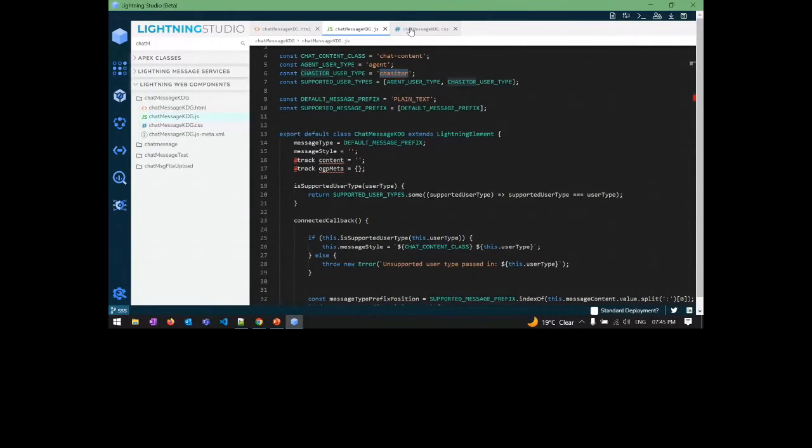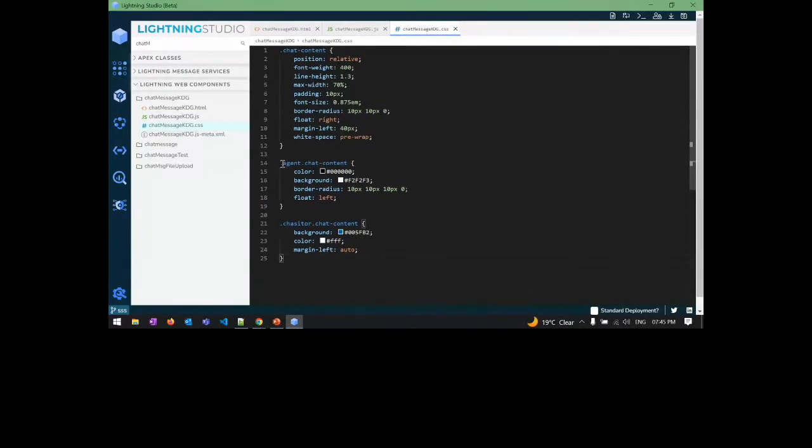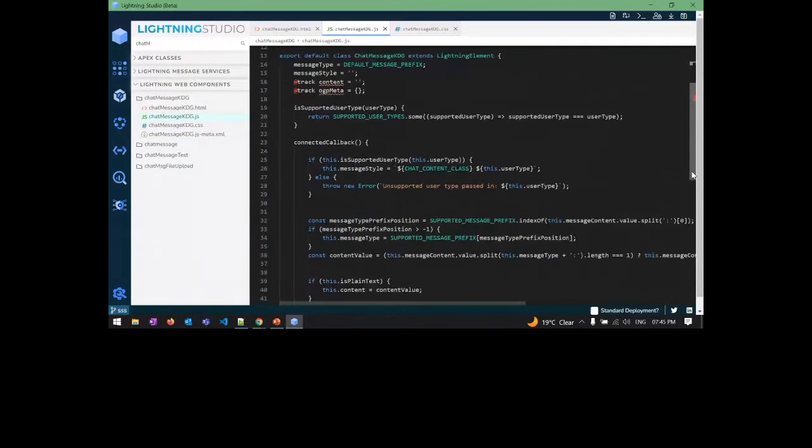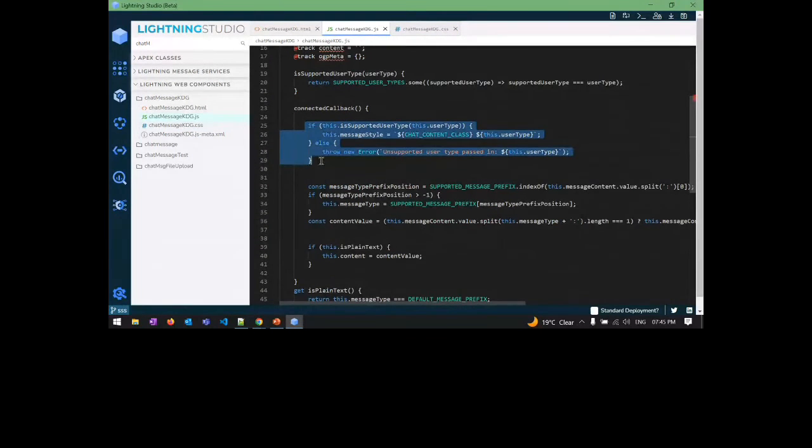Now coming to the CSS, see over there .agent .chat-content and .chatter .chat-content, correct? Based on that our color and all of the things will change. So this part is basically to distinguish between our agent part and that user part.